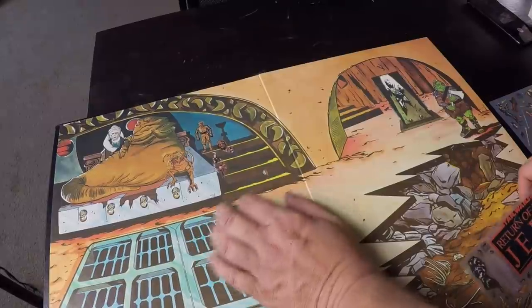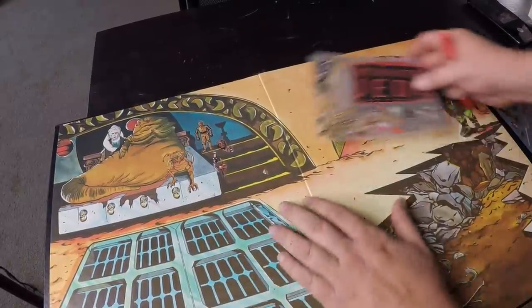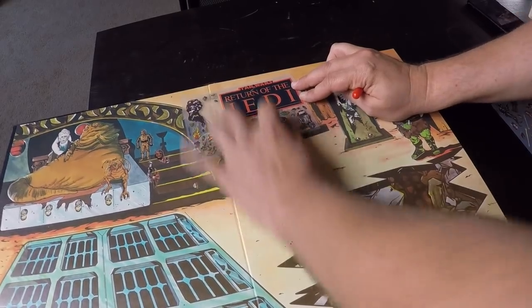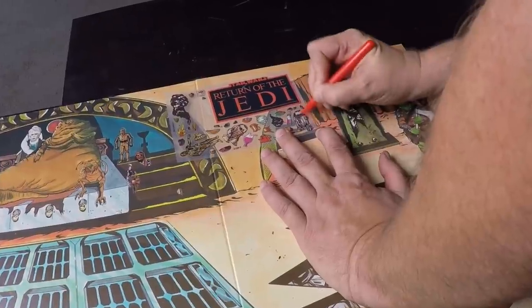Let's put, where do we want to put R2-D2? Or as I say, R2-D2-a. We'll put R2 right here. Can you see we're going to put him right there? Let's see here. Trying not to get my hand in the way here. I still do a presto trick.